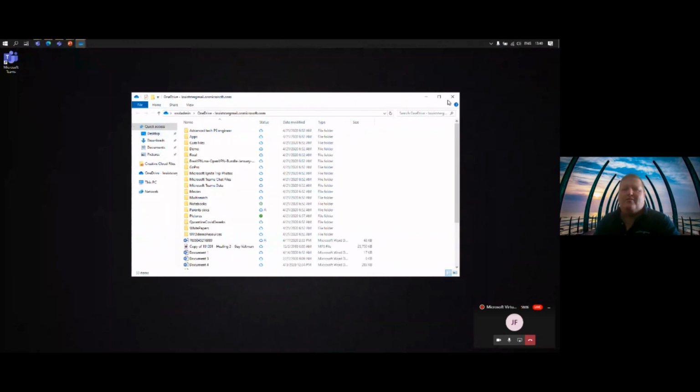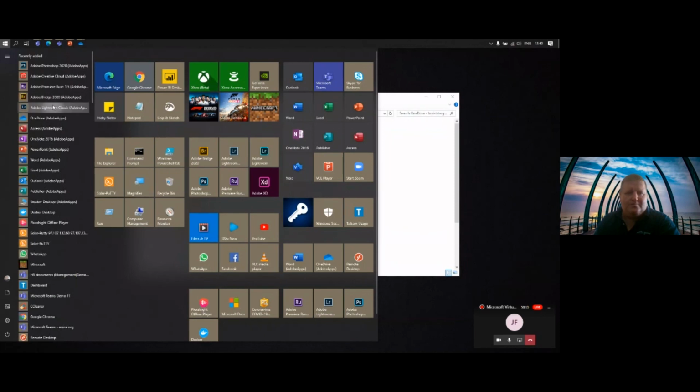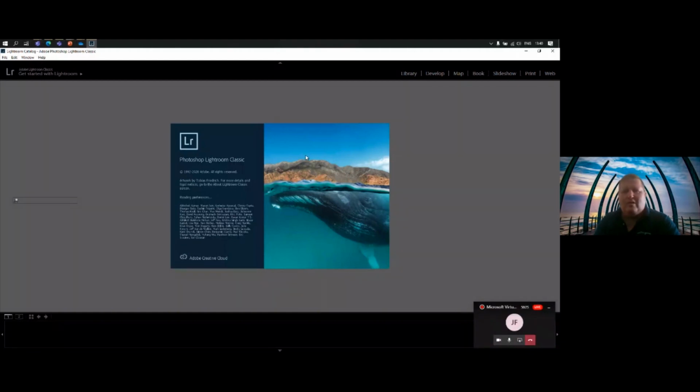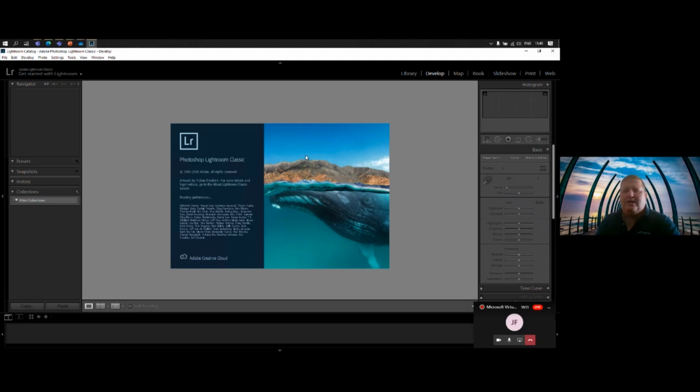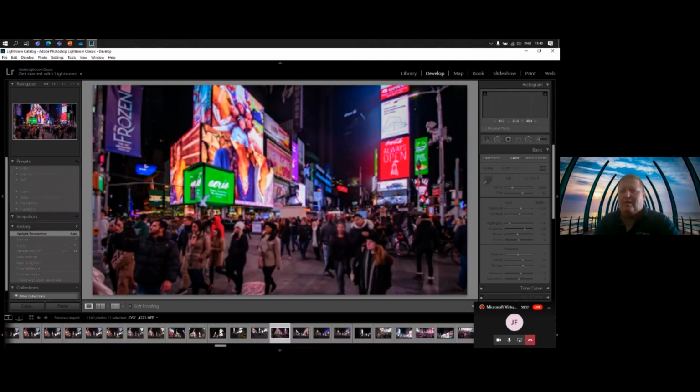I can also go in here, and just to show you that again, I can go open Lightroom from here, and you'll see it'll now open up Lightroom. There we are. That's how quickly that loaded up. See, it's starting up Lightroom as a remote app from the Windows Virtual Desktop. Now imagine you can give access like this to users, to Sage, Pastel, any third-party application that you use in your organization. It started up. So that is pretty cool.